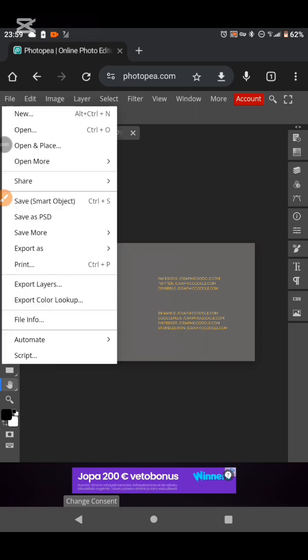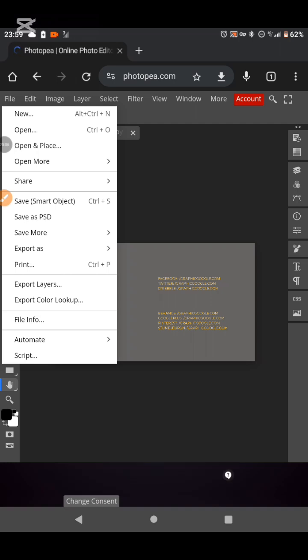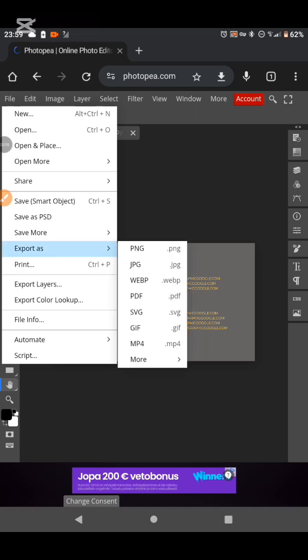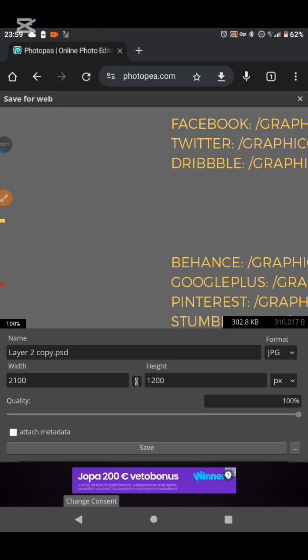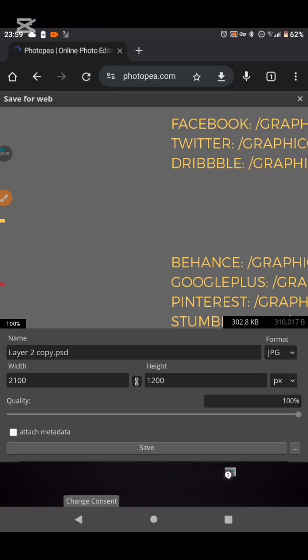Okay, so you can go to this side that says save or export as. Yes, then you come to export as JPG. Now immediately you come here, you see the size over here, the width over here, and the height over here. So you can use this size and use it to design in Pixellab. Okay, now this is what I want to show you, not this part. So let's go back.